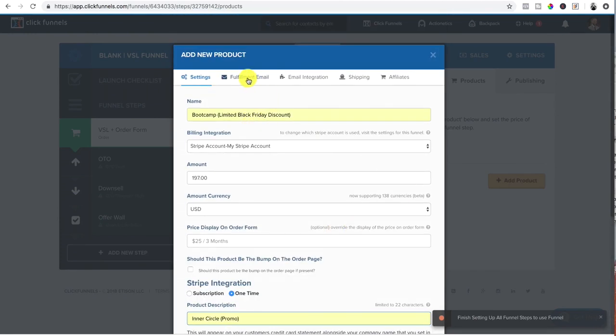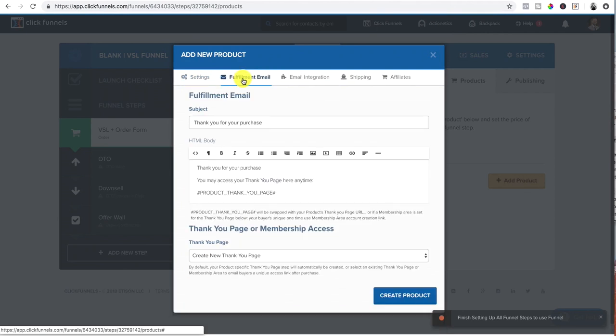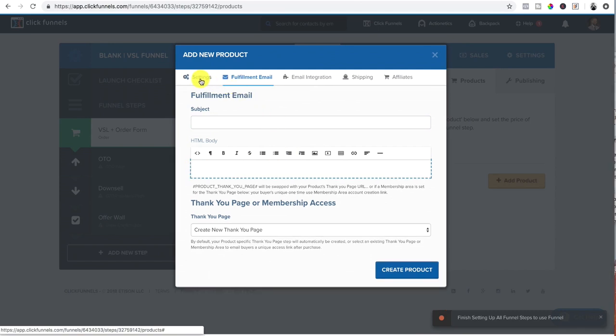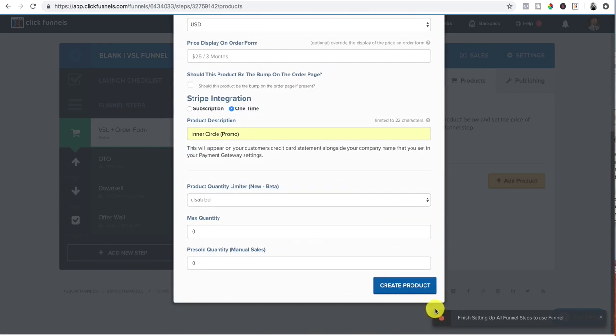And before you go ahead and create this product, I go to fulfillment email, and I set up my own emails, so I don't want this part. It's weird because they kind of double it up here. This is what I would recommend. This works really well for me. Just delete that headline, come in here into the body, and delete that, and then go back to settings, and now we set it up.